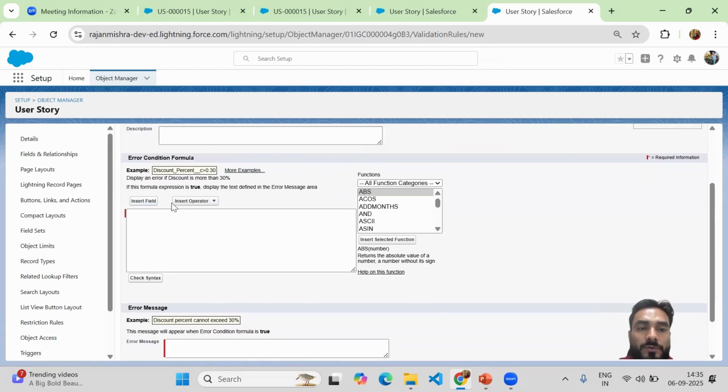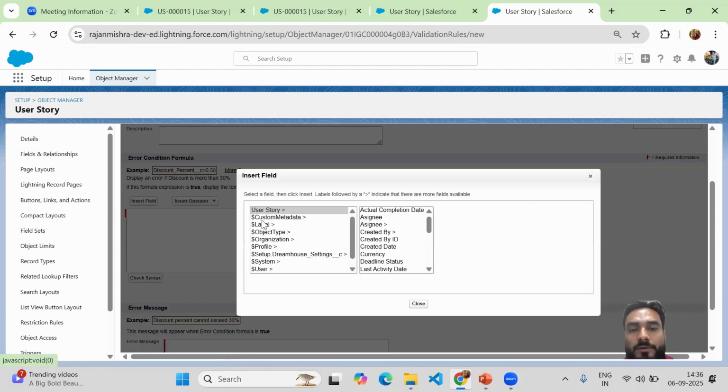Here we have insert field, insert operator, and all the functions. For now, I will insert a field, and the field I'm checking is this actual completion date.